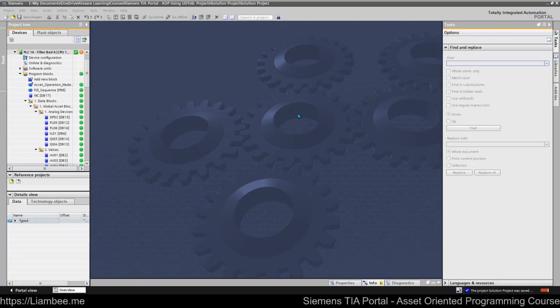In this lesson, we're going to create a simulation layer for our quarter turn valve. This is necessary because at the end of our development of this project, we'd like to be able to test it, and we really want our valves to be able to accept an open command from our project and then actually open under simulation as if we had the feedback back from the real asset out in the field.